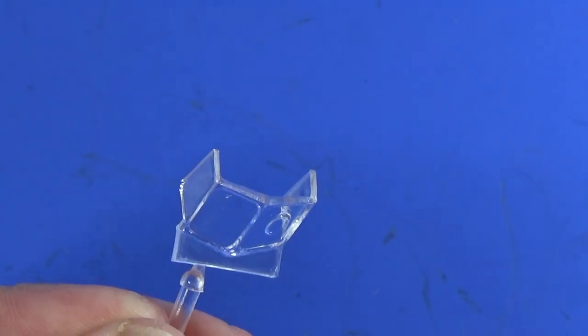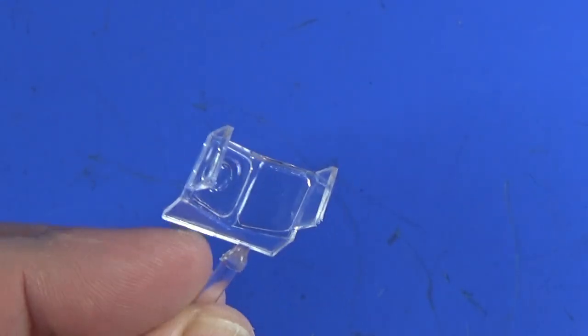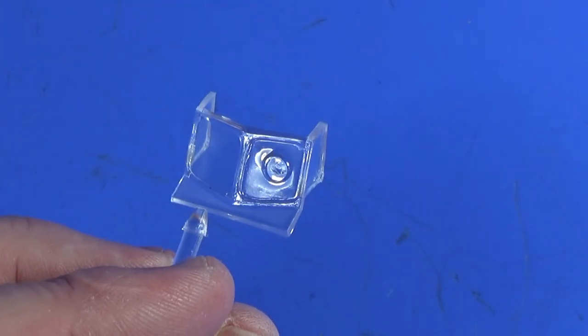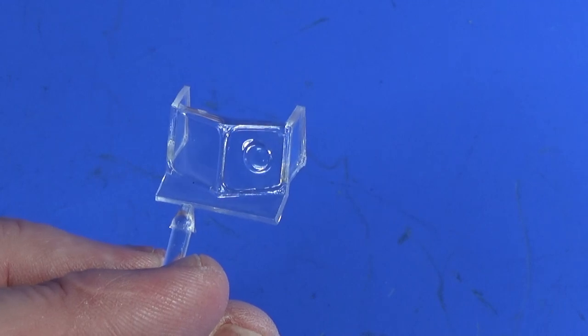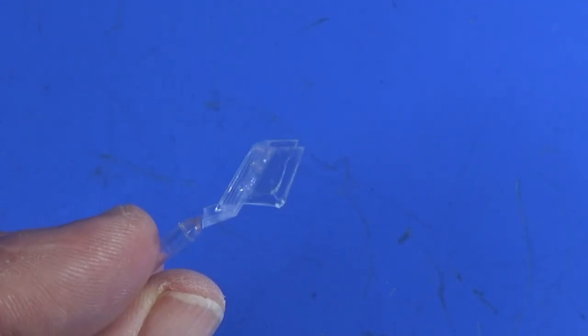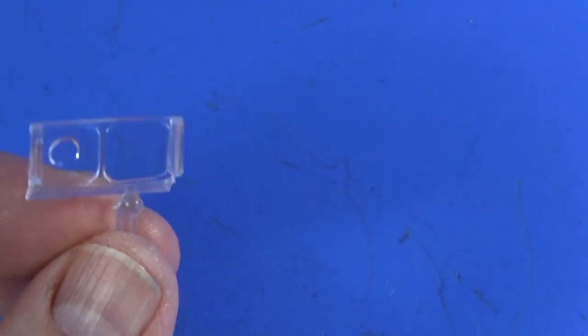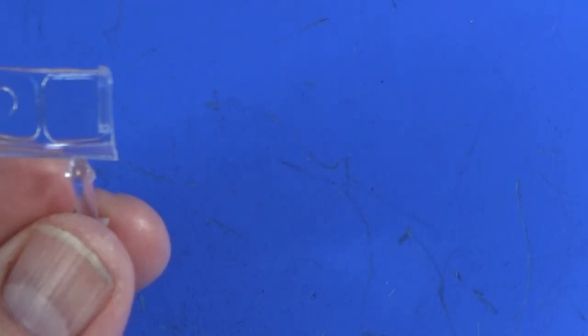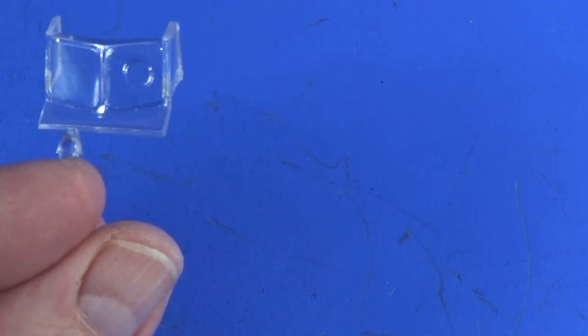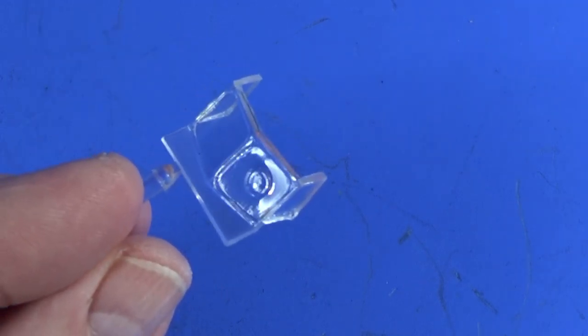There is just the one transparent part in this kit - the windshield and side windows. It is going to be basic. I guess it will be fun to mask these off, because I'm pretty sure there's not going to be an aftermarket SRN1 mask set available with internal and external masks, so we'll just do a basic external mask for this.